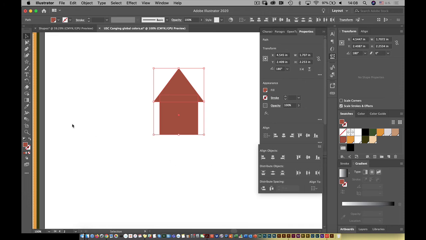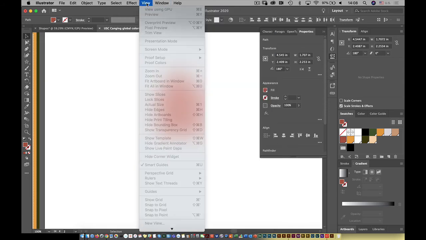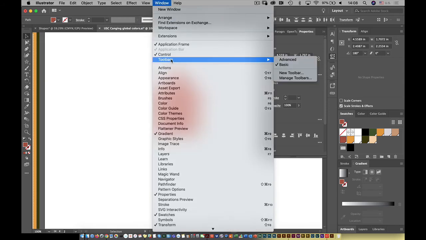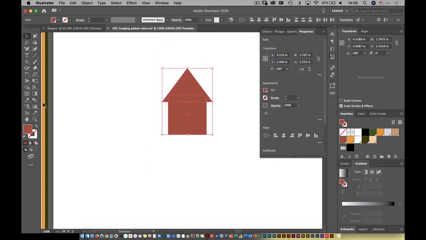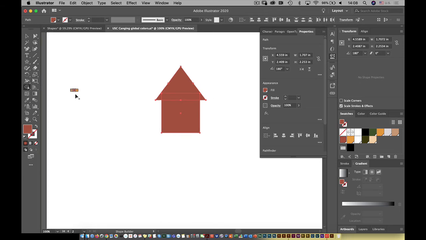So I want you to go to your toolbox, and I am going to go to my toolbox, it is my advanced toolbox, and I want to go in and click on the shape builder. Where is it? If you press Shift M on your keyboard, it's a shortcut to your shape builder tool. In the PDF that I gave you about Adobe Illustrator, you have a cheat sheet about this toolbox, exactly how it is. And this is basically the shape builder tool.